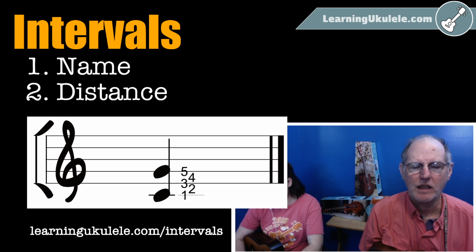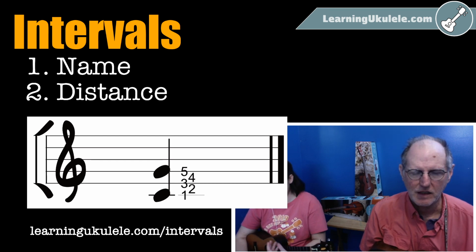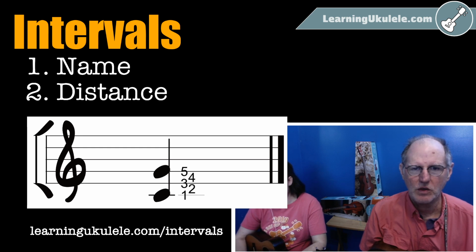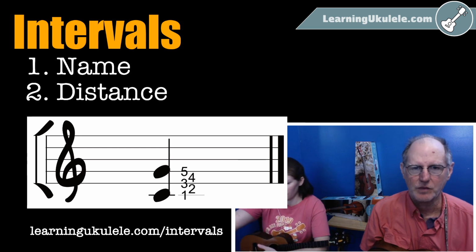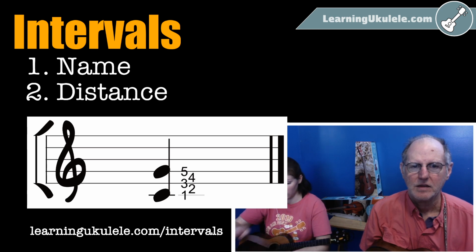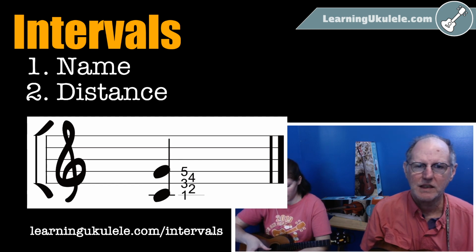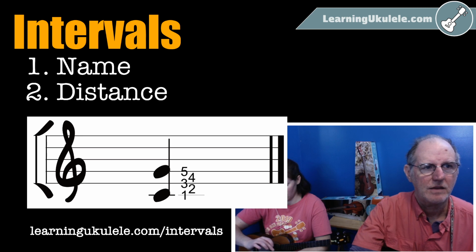Now the easiest way to determine the interval between two notes is to count the lines and spaces of the music staff. You can even count them and not know what the notes are, but that's how we can come up with the surefire way of getting the interval. So in this example here, I have C and G, which are actually two of the notes in a C major triad. And if we count the lines and spaces, we'll see that G is a fifth away from C. So that is the distance part of the interval. And intervals also have a name, but we actually don't really need that right here.